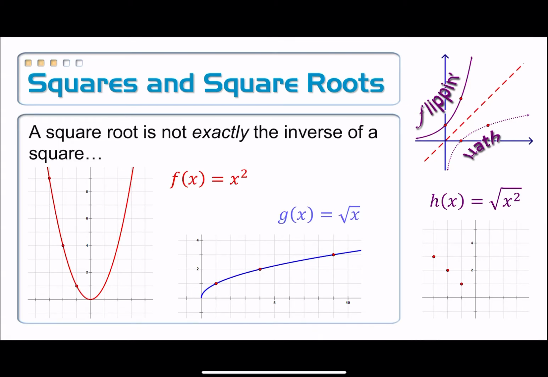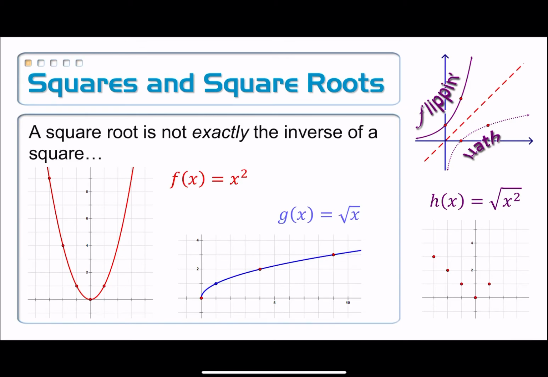The origin, if I square 0, I get 0. Square root of 0 is 0. And so then the original input of 0 gets paired up with 0, and then I have 0, 0 on the h of x graph. All right, and then let's do the positive side over here. On the positive side, if I stick 1 into my f of x function, squared, I get positive 1. I take that positive 1, I put it into the square root function, I get positive 1 again. And so the original input of 1 gets paired up with the output of 1, and I get 1, 1. Ooh, where's this graphing going over here on h of x, I wonder?